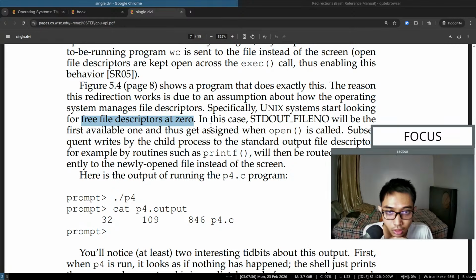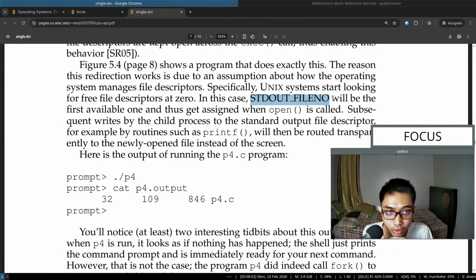Okay. In this case, STDOUT_FILENO will be the first available one and thus get assigned when open is called.